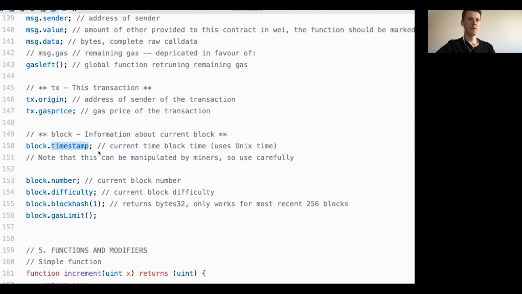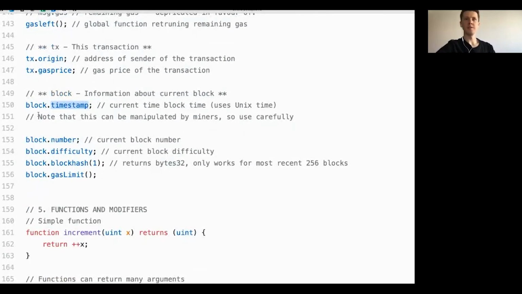Anyway, this was to give you a warning here, because you shouldn't actually be making your logic dependent on time. So for instance, say you create a game where you randomly choose a winner, and as a seed of randomness, you use time.